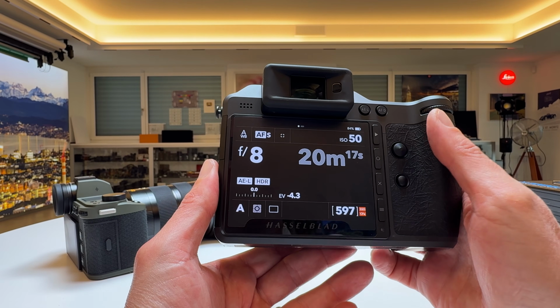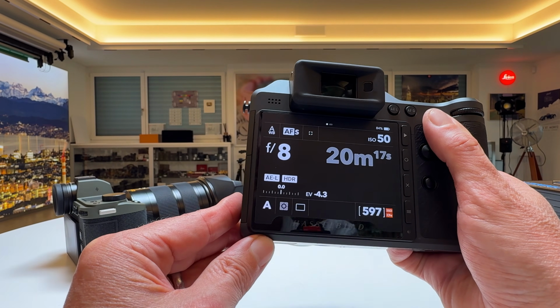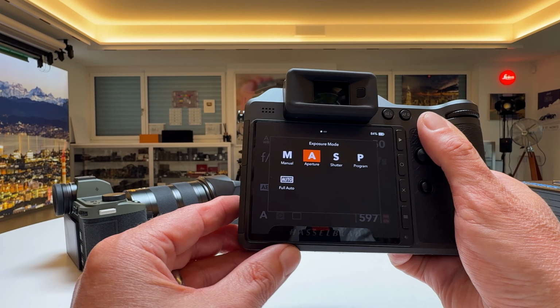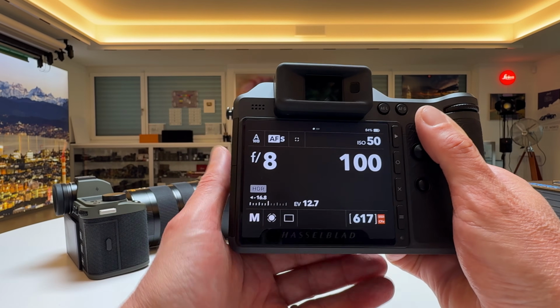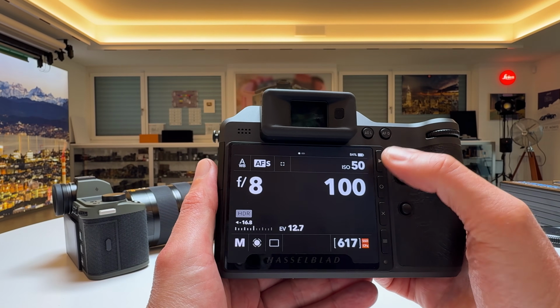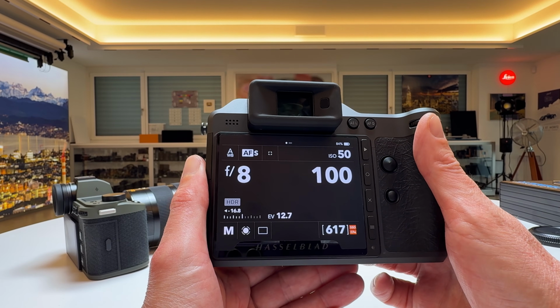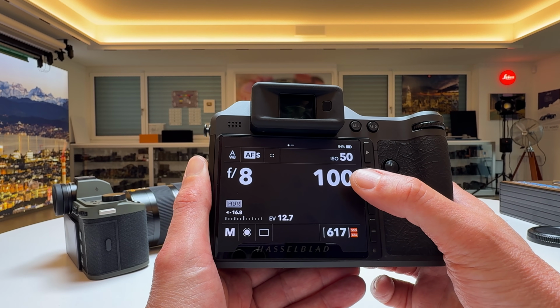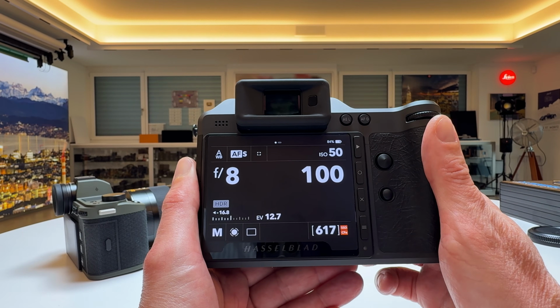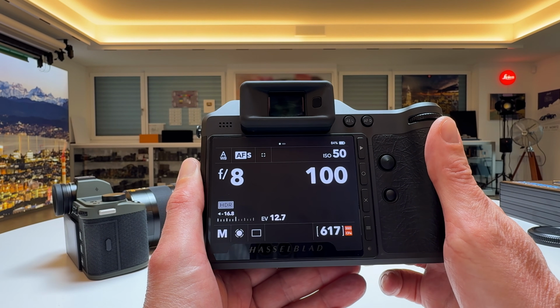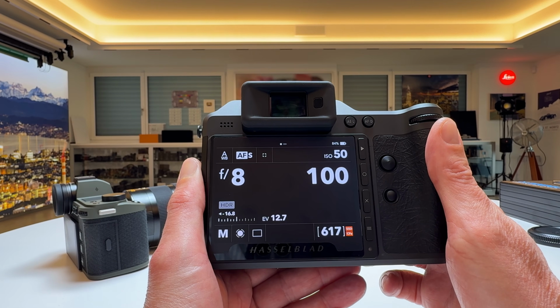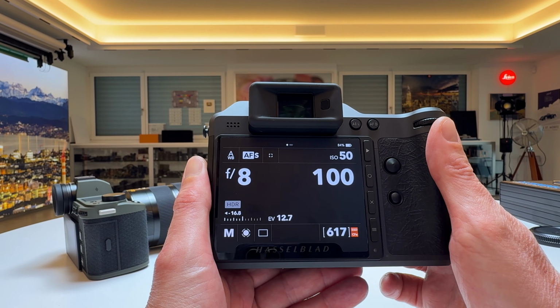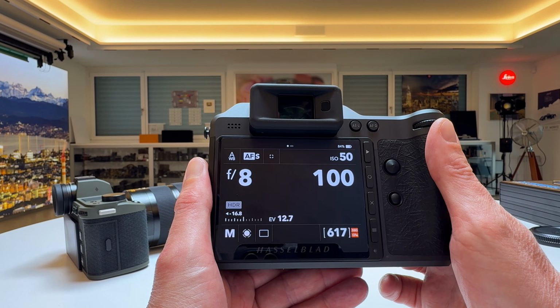And what I also want to do is shoot with fully manual mode. So we go here to exposure mode and go to M. And then I have almost everything I need. What I, of course, need to adjust live in the shooting situations on the tripod is my shutter speed, because that depends now on the available light I have in the landscape scene in front of the camera. And let's say this is a setting I want to use.